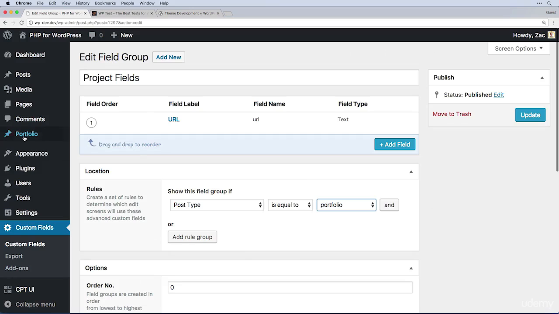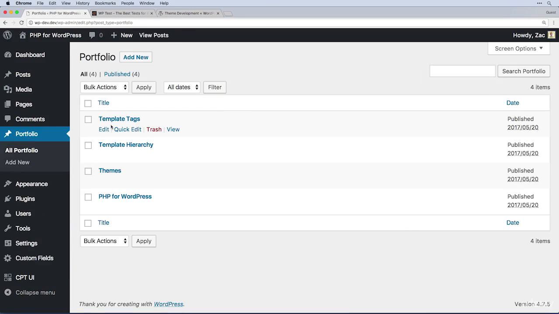That should show up. And once you have all that configured, you could go ahead and add a few portfolio items. Again, these won't really be showing up in our theme until we get to the point where we start coding this out, but we're going to get everything set up behind the scenes first. So that covers all of the content.